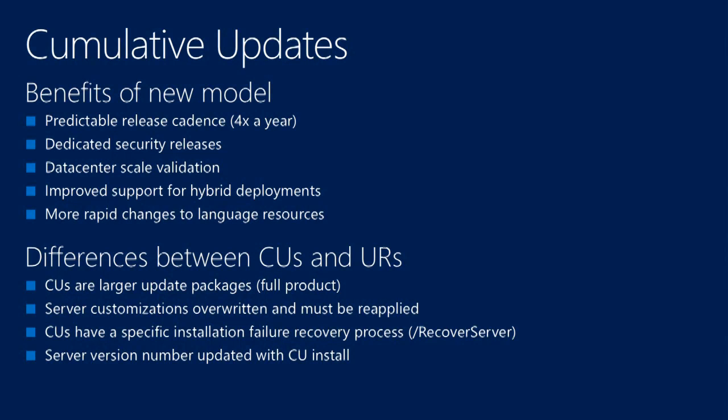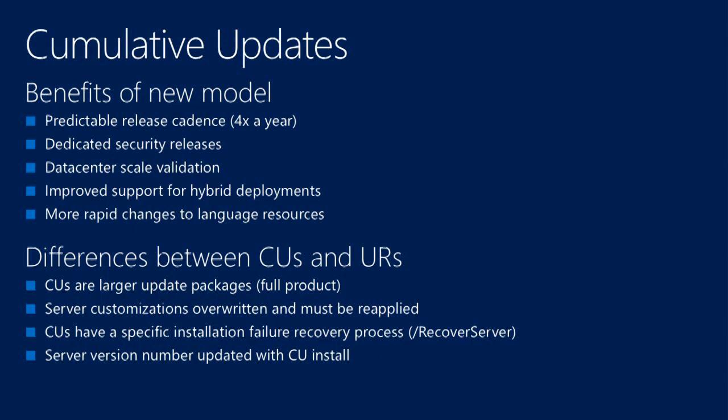One other big change that we're doing is, unlike the roll-up updates, which didn't increment the build number, every time we issue a cumulative update, we are incrementing the server build number. So at a glance, you'll be able to look at the versions of the servers that you're running and know what versions of Exchange they're running. So as you saw earlier, CU1 is build 620.29. You'd know that at a glance just by looking at that in the Exchange Admin Center or through PowerShell. You can get that information. So that's another benefit as well.